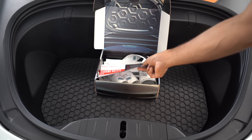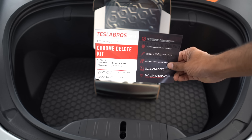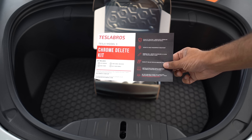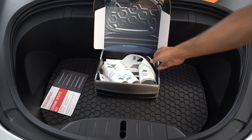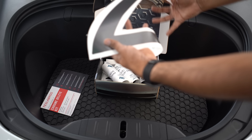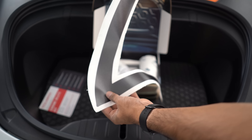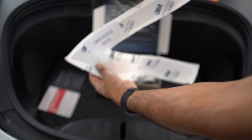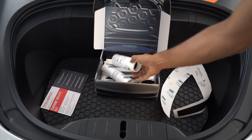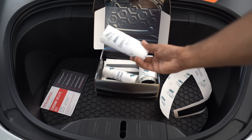What is Chrome Delete? Chrome Delete is exactly what it's called. You're taking the chrome of the car and essentially deleting it with vinyl. The standard, and what most people do, is black vinyl — they remove the chrome and replace it with black vinyl. It gives it a nice clean look and removes the mirror chrome-like finish, which can be prone to scratches and chips.